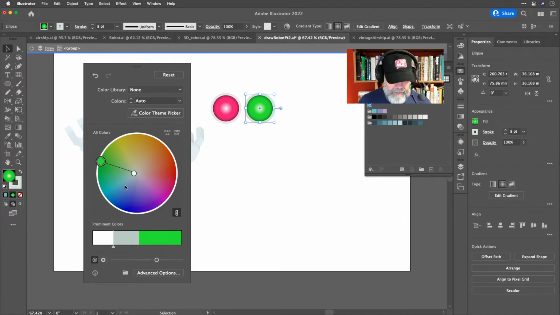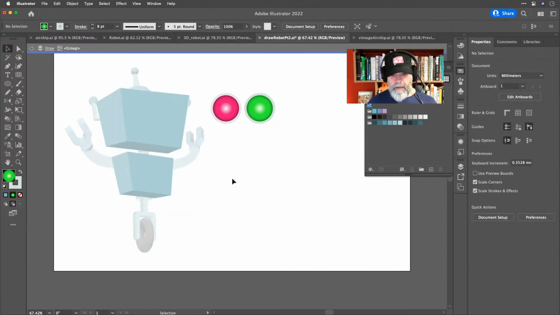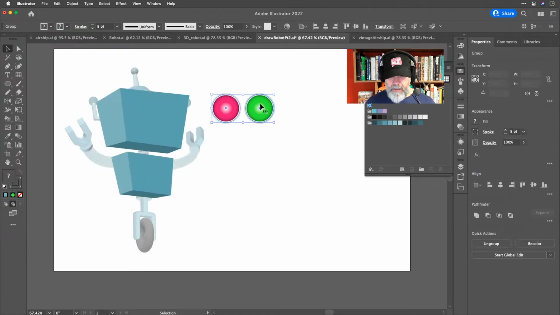Now, if I wanted to separate these things out, at the moment they're linked, I can do that. But that's for another day where you could separate all these things out. And there's so much more to this recolor. You'll notice there's nothing there that says OK to commit the action, right? It just does it. When you click away, the dialog disappears and the action is done. So now I've got the eye group.